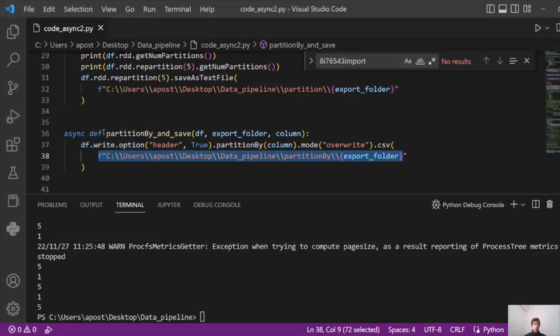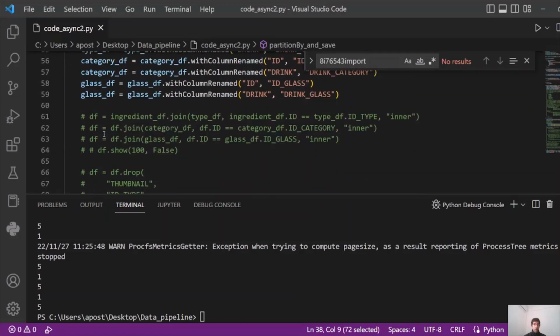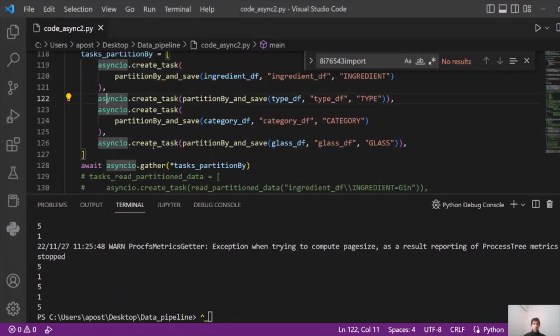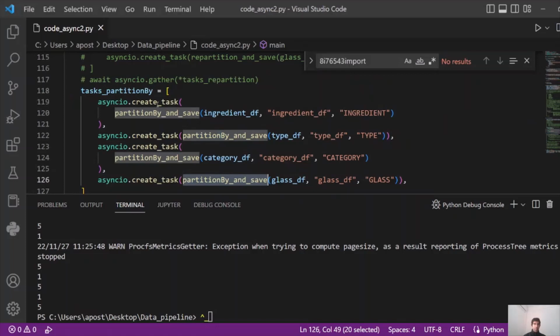Now, if we scroll down to our main function, here we have this part that we call the partition by and save function, and we create Asyncio tasks, of course, again, and we pass the data frame, the export folder, and the column that we want to partition by.